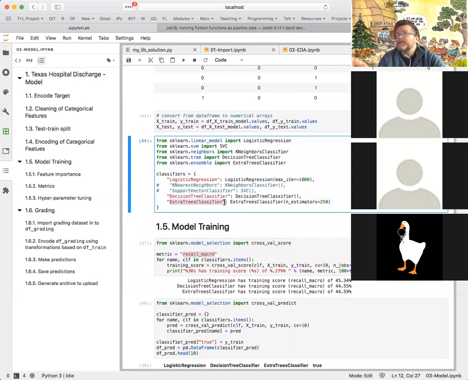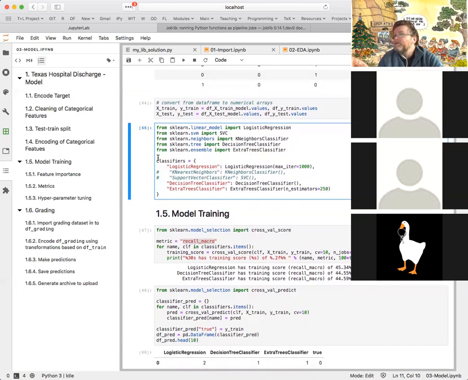What Extra-Trees actually does is it takes a subset of your data, and you can specify whether to use the bootstrap method or not. For that subset of data it generates a single decision tree, and it repeats that based on the number of estimators you pass in. Then it takes all of those, in this case 250 different decision trees, and uses an average of them to decide which class something should be in. So that's basically the idea, and it's slower because it's 250 decision trees being run.